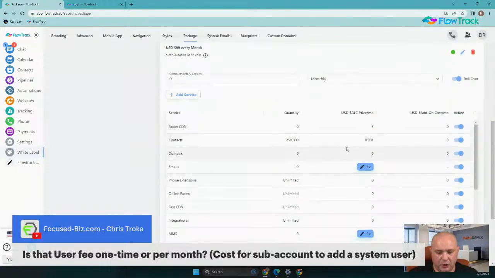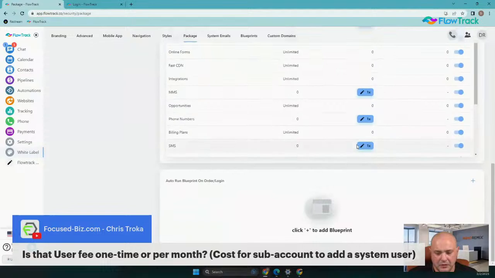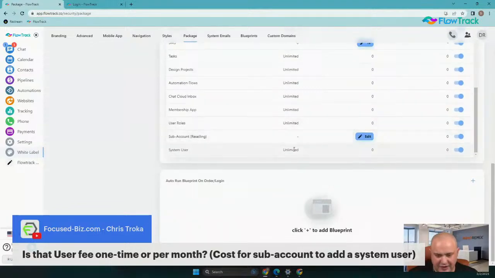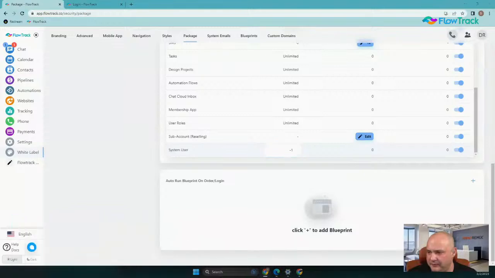Everything in here is per month. Okay. So every month they would be billed. If I set this up to one user, like how I had it at $25, they would get that first user free. But if they add a second user, they would pay the $25 per month. We're here to make money. So really like that. Okay.